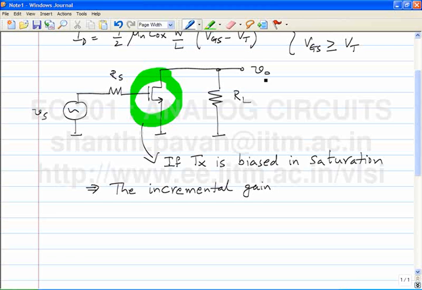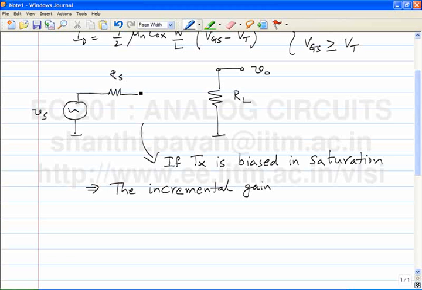So as such, if I just hook up a transistor like this, I can hardly expect to get any gain, but you could see that even before we started out, because there is no source of energy at all in this network, so you can't expect to get any gain at all. So in other words, this is good as an incremental circuit. If I somehow biased the transistor such that it was operating in saturation, then I could expect an incremental gain.